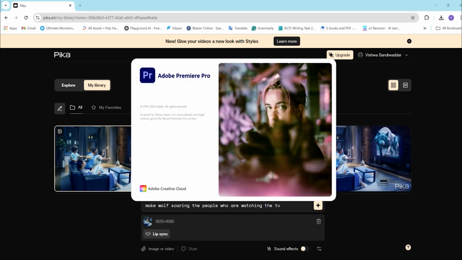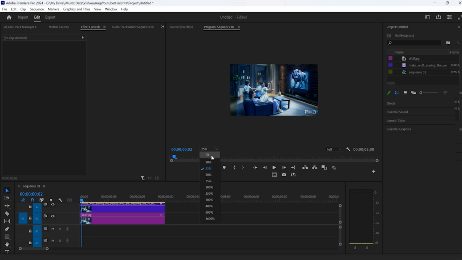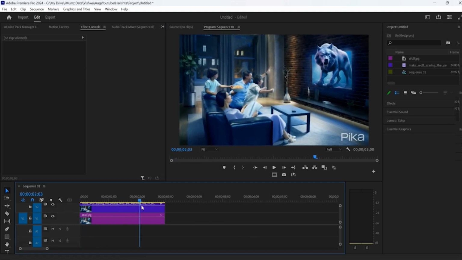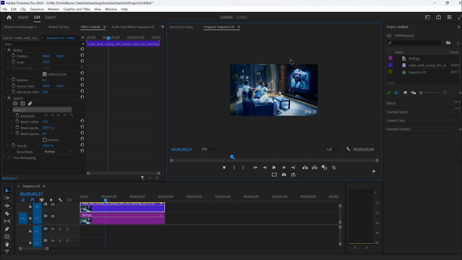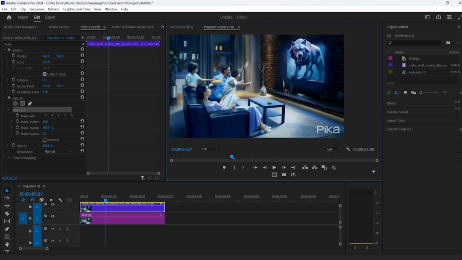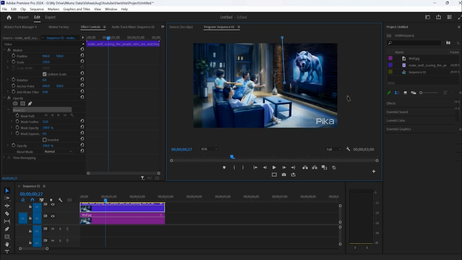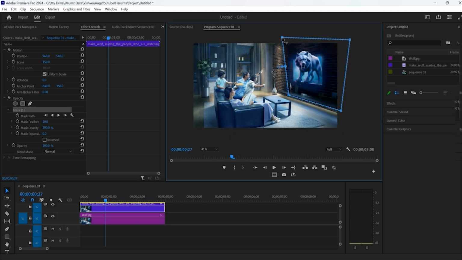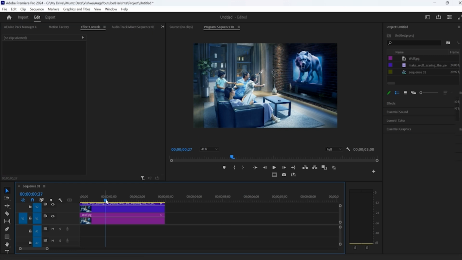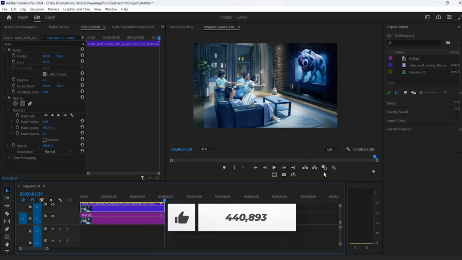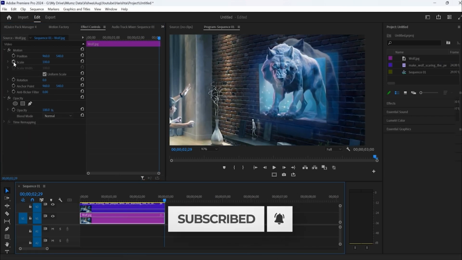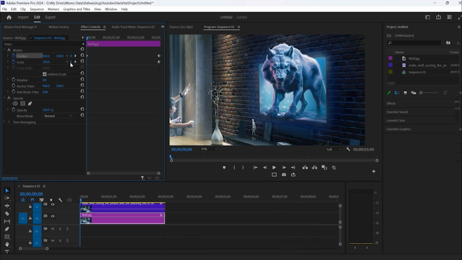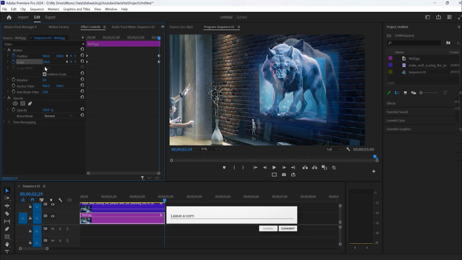Now open Premiere Pro. Drag both the image and video and place one above the other. This is to mask this watermark part, and to look similar to this video. If you want, you can skip this part. With the pen tool, I will mask this part and I will give the scale and position animation. At this point, I will fix it properly.